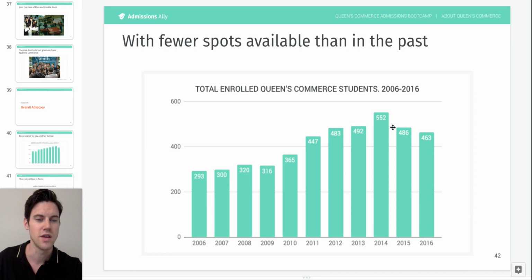They're actually decreasing. When I was a student back in 2006 to 2010, it was hovering around 300 students in terms of enrollment and spots available. And then the goal was to double the size of the program, and we always thought that that wasn't a good idea. Having 300 students was amazing because we got to know each and every individual there. I think I knew the name of everyone, and I had at least met and knew their background when I graduated. That was an amazing part of the program.